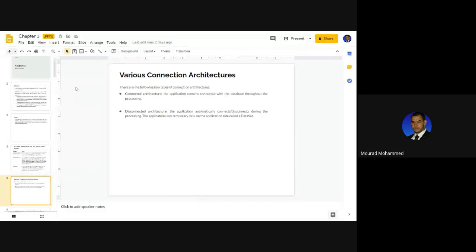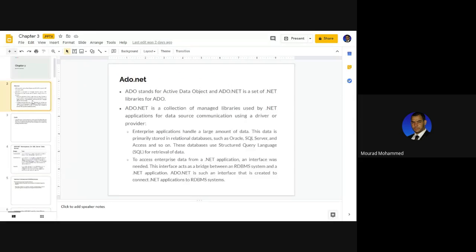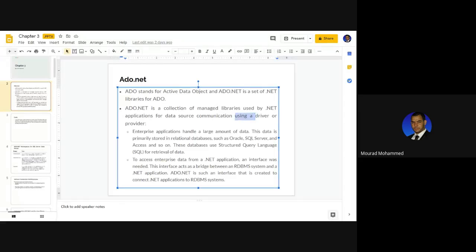Connected and disconnected does not mean disconnected in the literal sense, but rather a scenario via which we utilize the functionalities of the ADO.NET platform: you get connected, you utilize whatever you need, and then you disconnect, you release the channel. Since ADO.NET is provided based on the usage of either a driver or a provider, as we discussed as a class, those are two different channels.